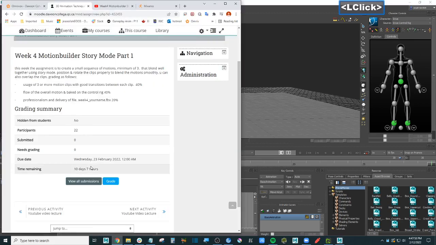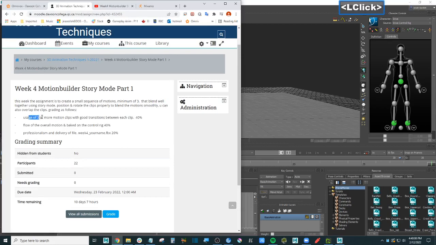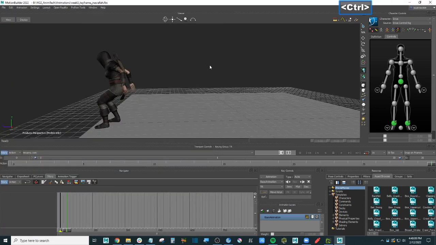And what I'm asking you to do is use 3 clips from Mixamo, or if you want, use the keyframe version that you did in week 3. So I'll be doing that. I'll be mixing 2 from Mixamo and 1 from the keyframe, the jump.